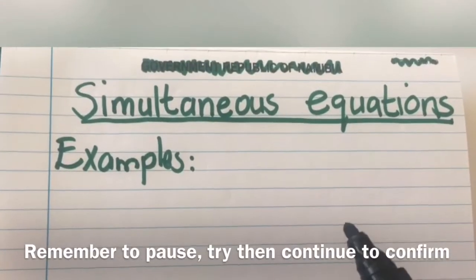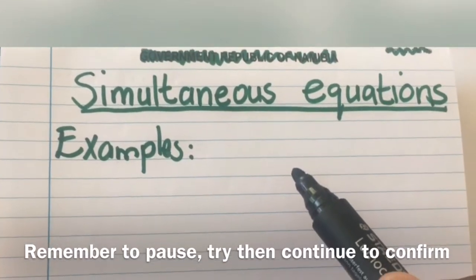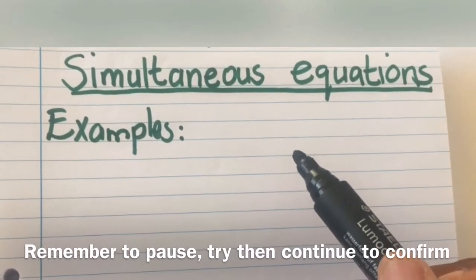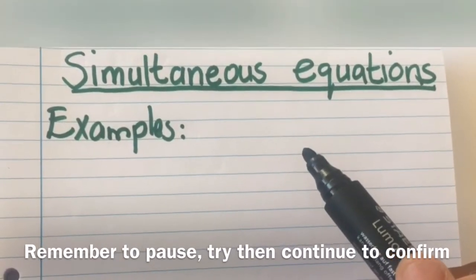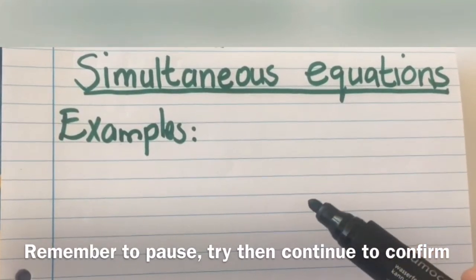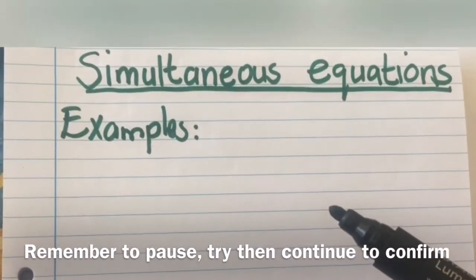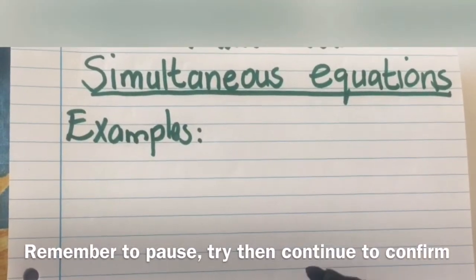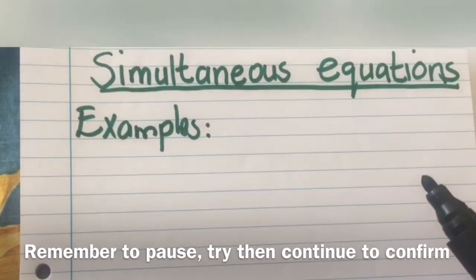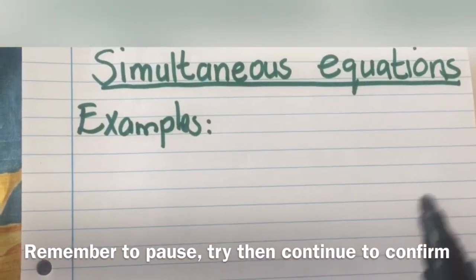In this video, we are going to look at simultaneous equations and we are going to look at some examples. To solve simultaneous equations, we have about 3 methods that we can use. You could use what we call substitution, you could use what we call elimination, or you could use the graphs, meaning you would draw your graph and then you use your graph to find the solutions without solving them.